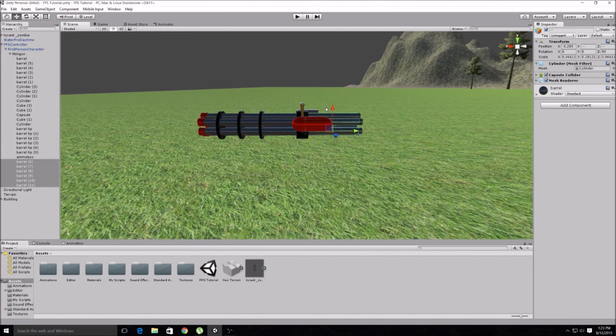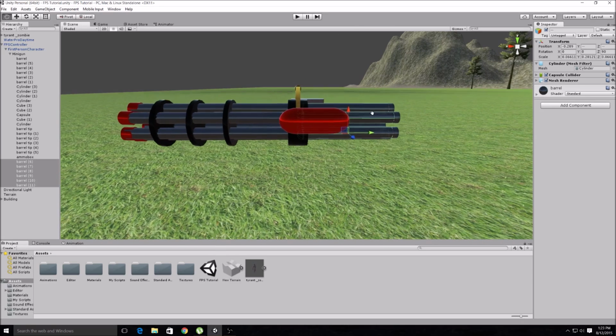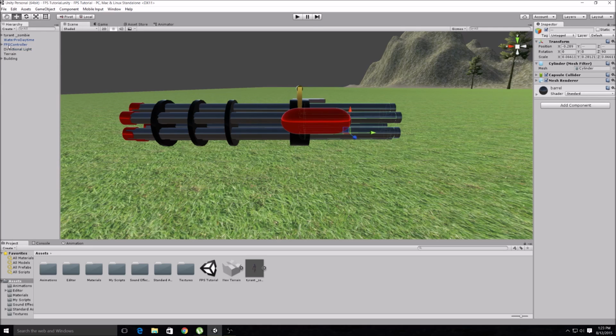This is Coxie1979 and today we're going to be doing part 7 of our Unity 5 first person shooter tutorial series. In our last episode we made the minigun and I've just done a few modifications on it. I just slightly shrank it down and made these tips a bit bigger, and I've divided the barrels into two. So I've more or less grabbed all the barrels, shrunk them down, and then duplicated that to make it so there's two separate barrels, because I'm actually going to animate these in another episode and I just want these barrels spinning and not the ones at the back, because this is where the frame and stuff's going to be. Okay, that's all. You don't have to do that, but that's just what I've done.